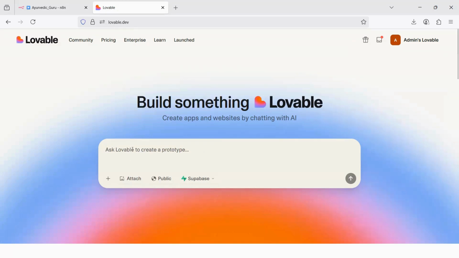The whole point of vibe coding is you just give a prompt and the overall site will be created. The front end will be created by giving the prompt. You can also create the back end. So I will just give the prompt. I want to create a web app, an AI agent that is going to answer the user questions related to health.